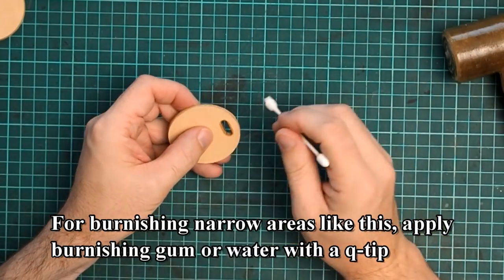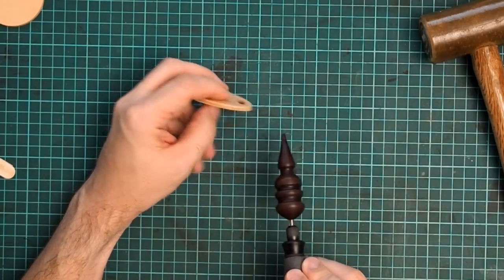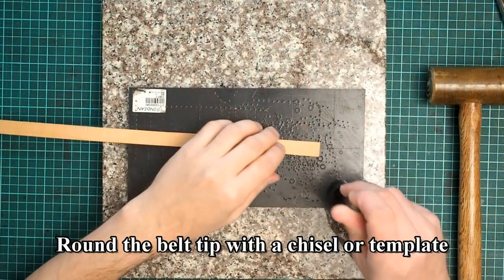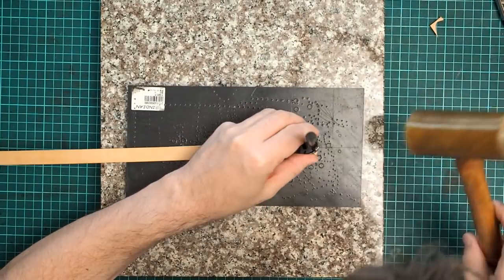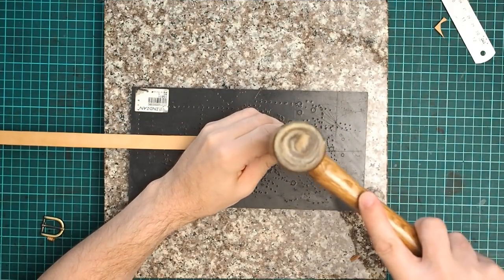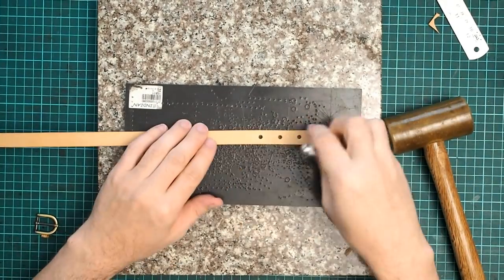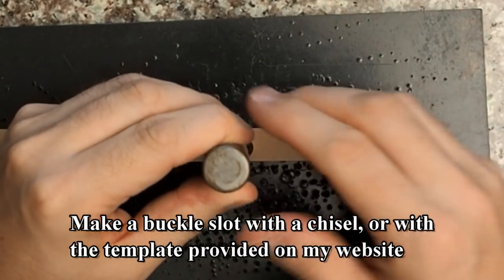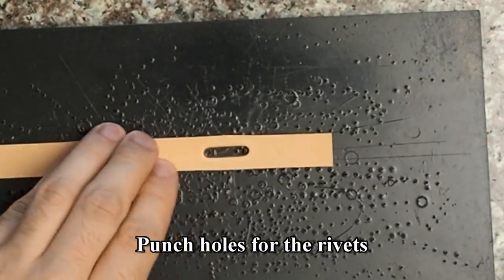For burnishing narrow areas like this, apply burnishing gum or water with a Q-tip. Round the belt tip with a chisel or template. Make a buckle slot with a chisel or with the template provided on my website. Punch holes for the rivets.